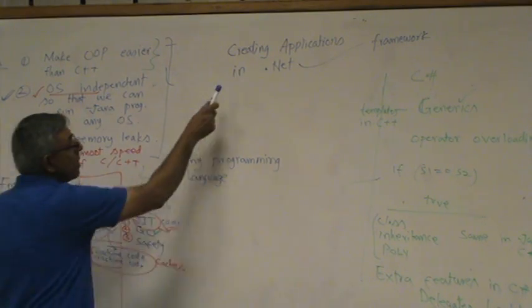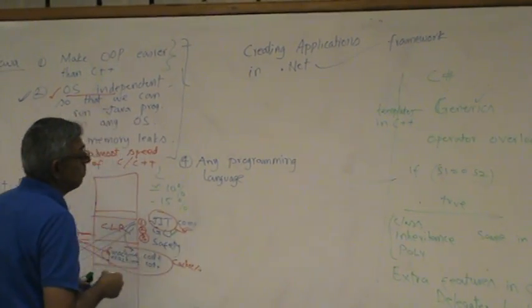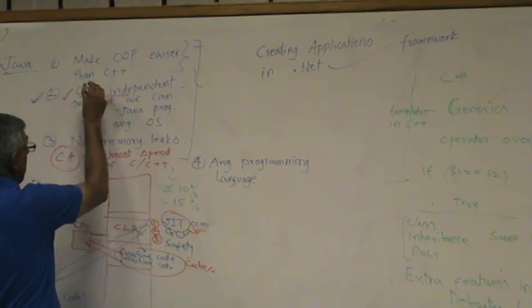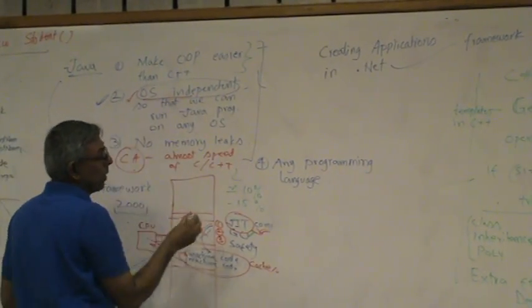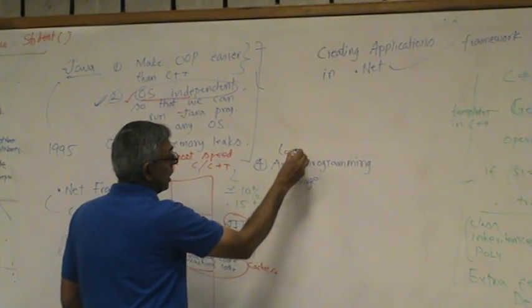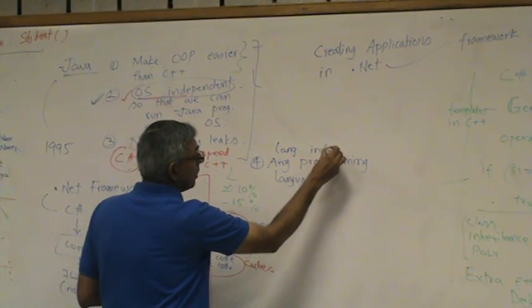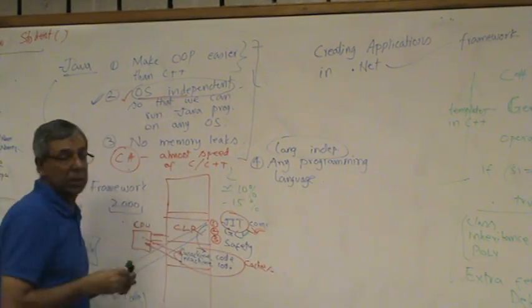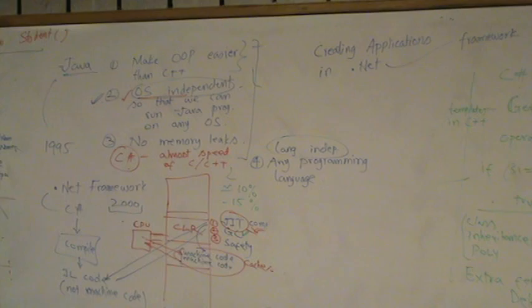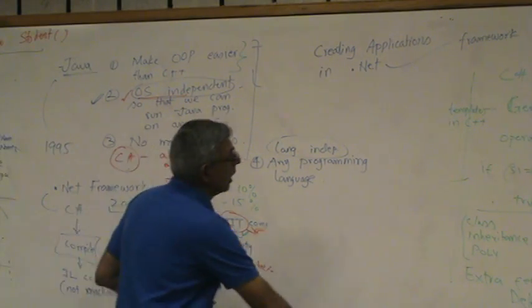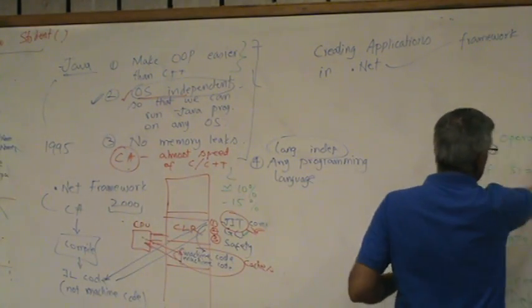Some of you may say, no, I prefer Java, or I prefer Python, so that's perfectly okay, right? So the goal in creating .NET was not only to give operating system independence, but also language independence. So part of the application can be programmed in C#, part of it in Java, part of it in C++. At the end, we should be able to combine it together and make it work, right? So how did they achieve this?